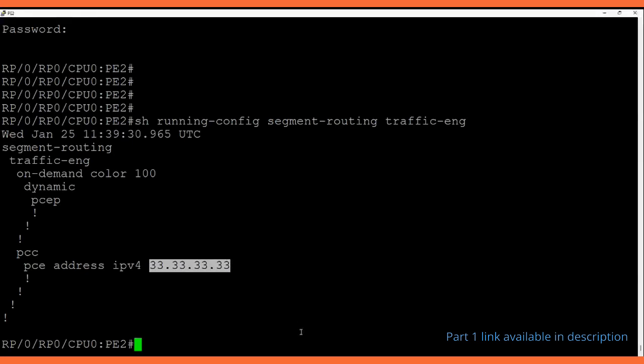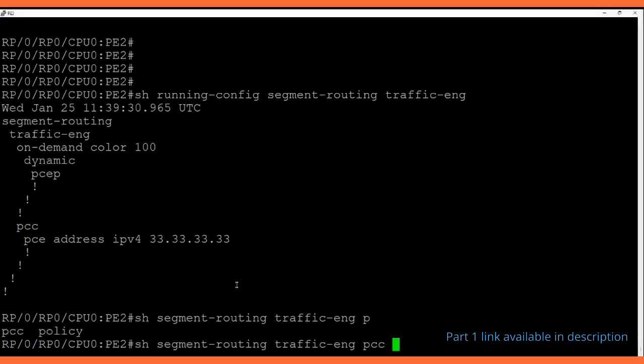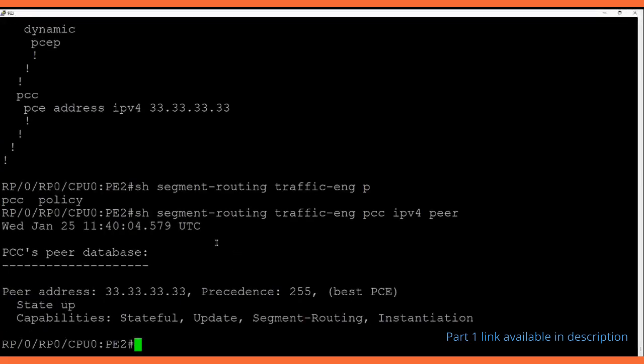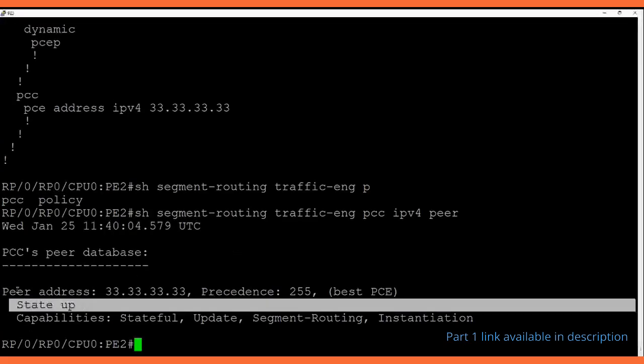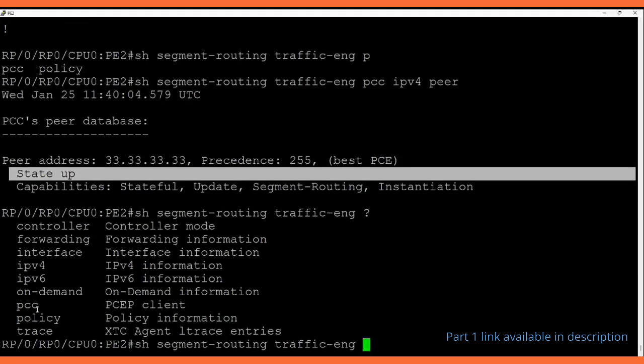Again, this is the RR2 IP address, as RR2 is also playing two roles. One is the route reflector role for the VPNv4 prefixes. The second is acting as a path computation element, or the controller, we can say. In a similar way, we can verify show segment routing traffic engineering PCC IPv4 peer, where we can see the state is up. Also here we can check the LSP information.